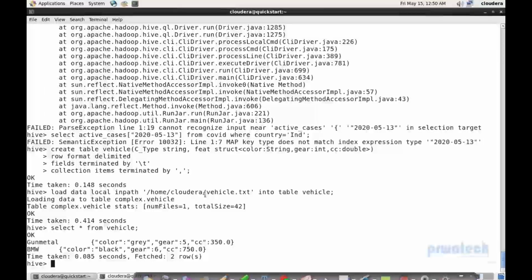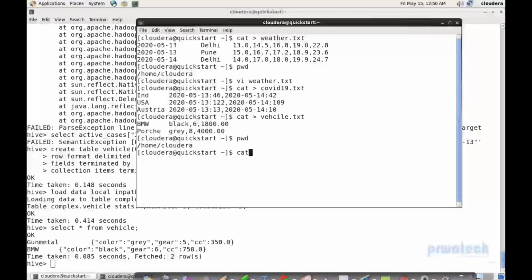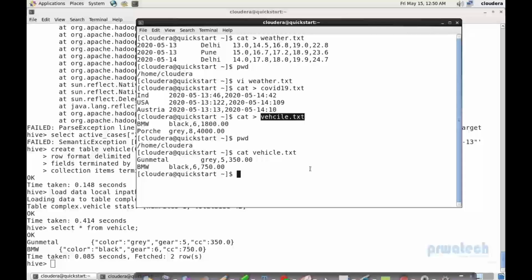I must be having this file present, that's why this is taking this file. And if I show you, get vehicle.txt, so this is what it is taking currently. I was looking for this. Since the file name is different, can I change, or let me take the same file.